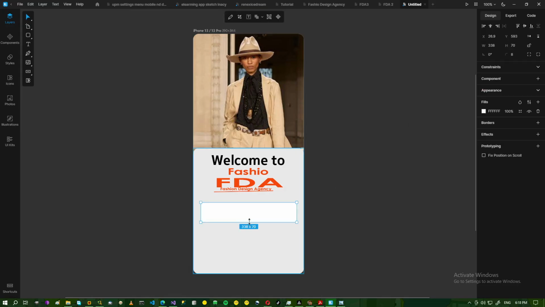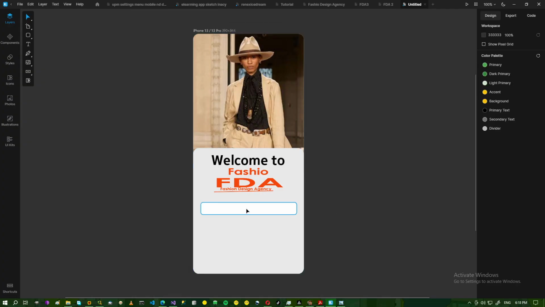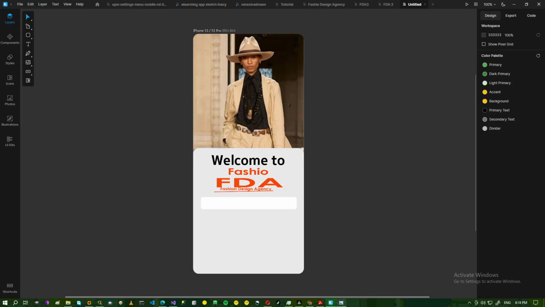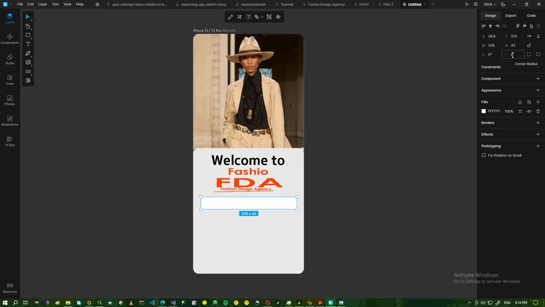Okay, so there we are. Let's just adjust that. Okay, let's get that up there. All right, let's see, what's it looking like here? Okay, the corners are a bit more defined, so let's see, 25.